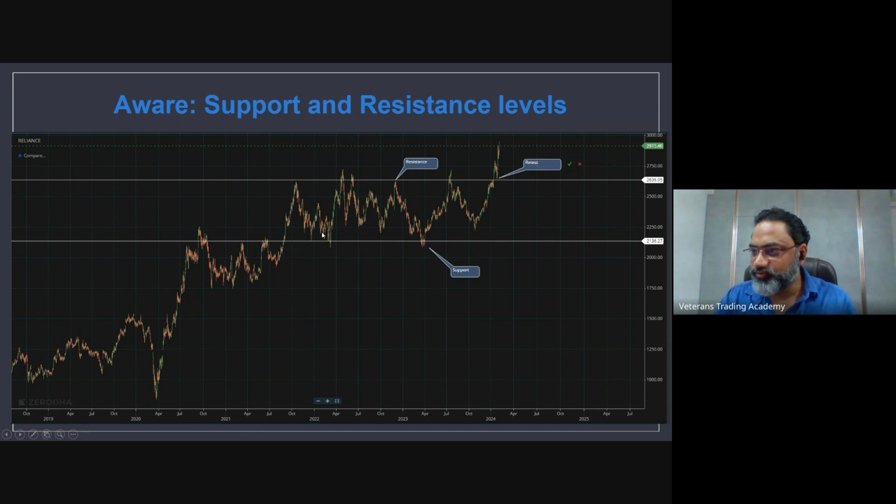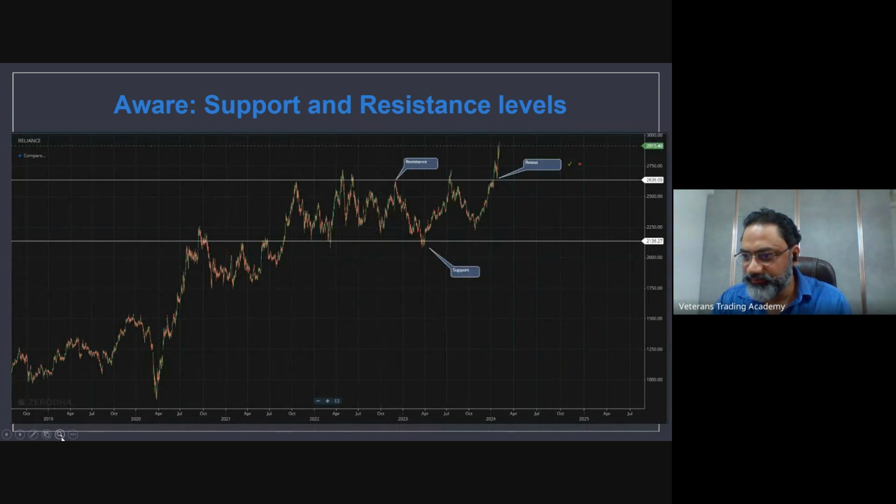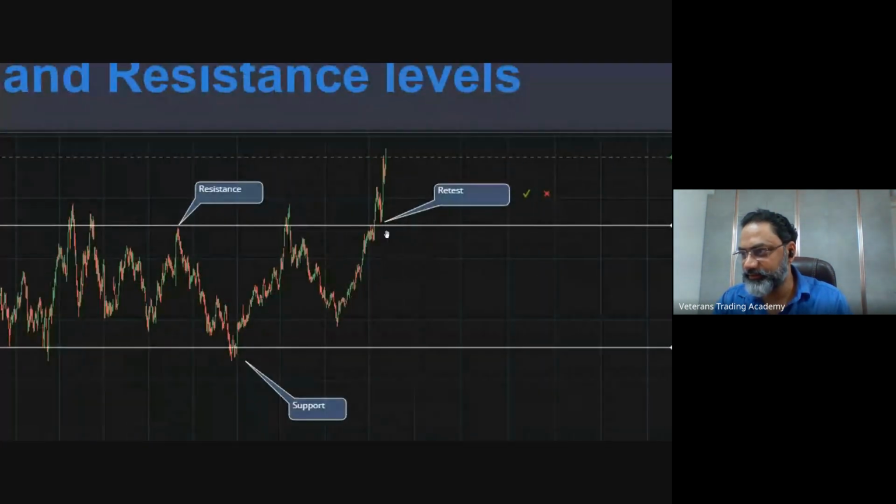And thereafter, again, it consolidated for a decent amount of time. I will say from 2022 till about 2024, it was just consolidating. And finally, it had a breakout recently, just about a week or 2 weeks back. What happened once it broke out is it went substantially up. But before that, if you see, there was a retest of support, which is known as traders' remorse. It broke out of the resistance and tested back. It came back to support at this point, and then again went higher.